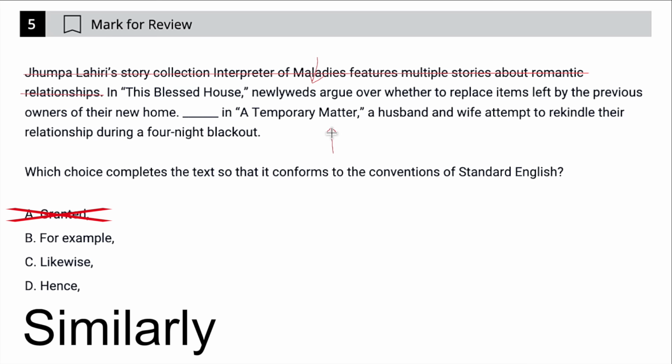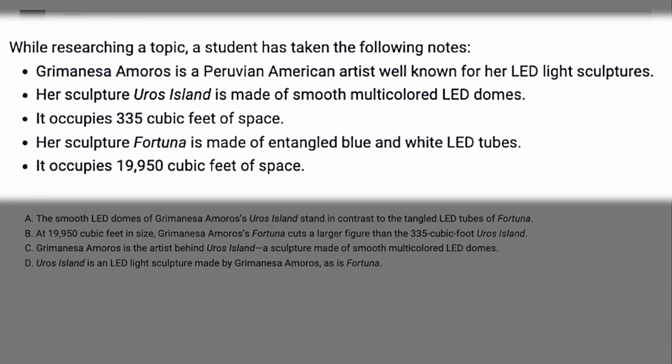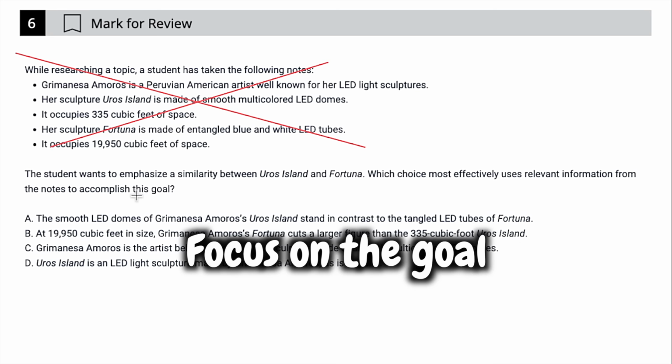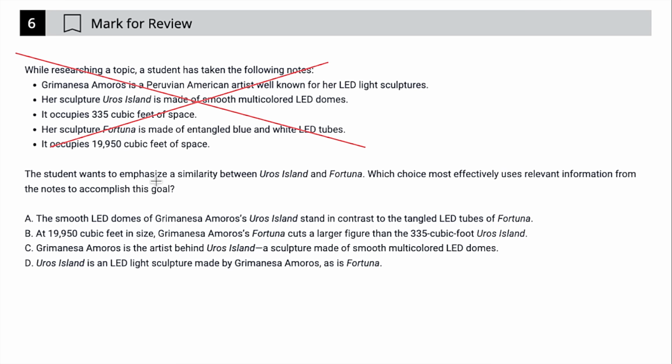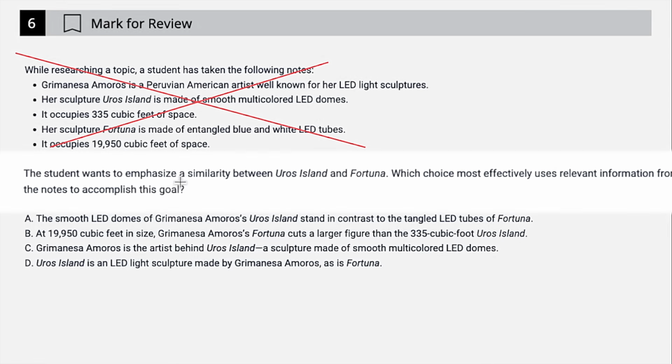Finally, you're going to run into rhetorical synthesis questions, also known as the questions that have students taking notes. And these also look kind of annoying, but they're usually very simple. For these, we're going to completely ignore the notes. That's our first step. And then we just need to focus on the student's goal. The student's always going to have some sort of goal. So in this case, it says the student wants to emphasize a similarity between these two things, whatever they are.